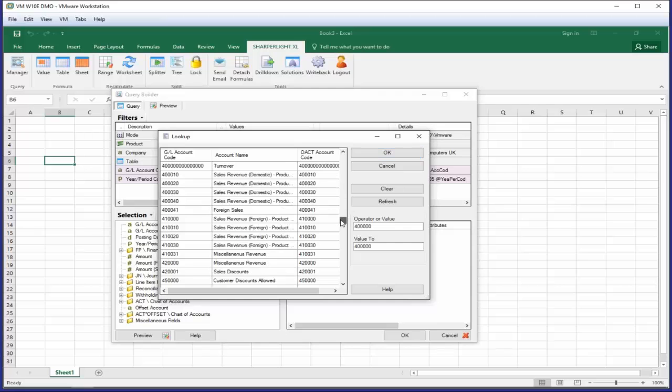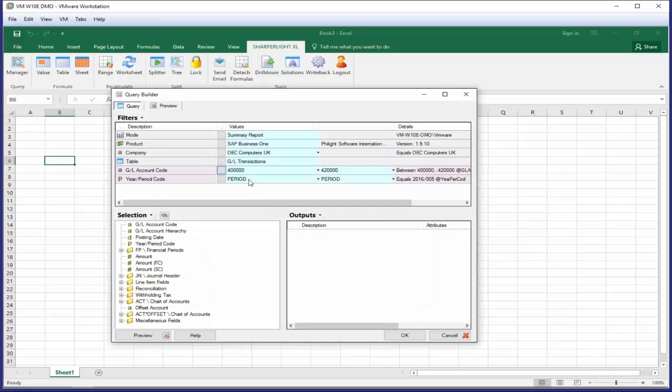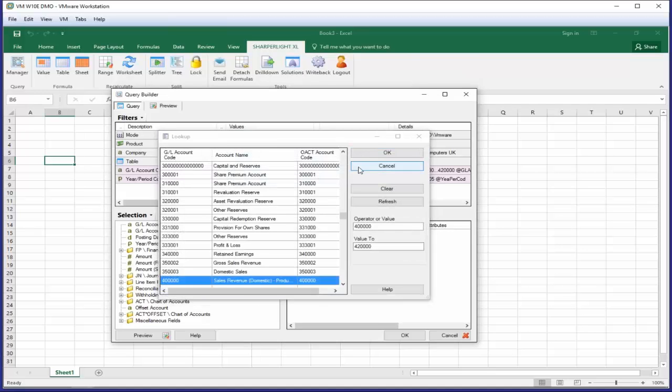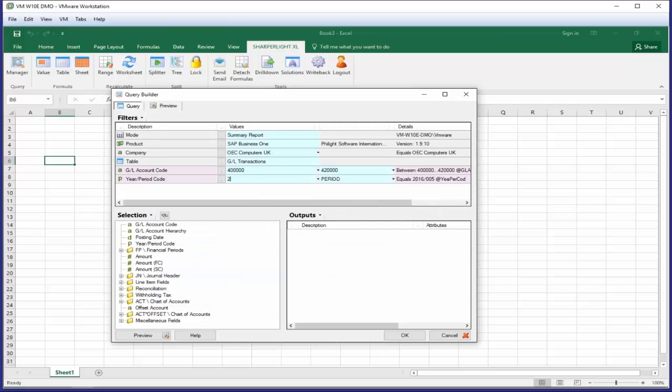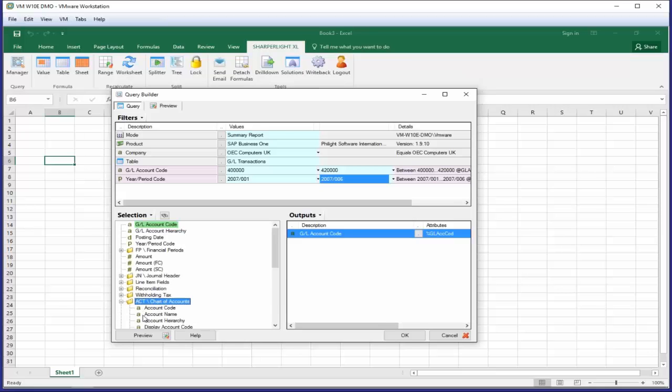And if I select an account range, and let's say I'll do a very small range of accounts just to keep it simple. So I've got little lookups where I can actually click on it like I did there. I can also type in my filter values. So I know one of the standard reporting periods for the demo database is, let's say, 6. Okay, so I've put in a couple of filters, and then I want to have a couple of fields that I output. I want to keep it simple, so I'm just going to output my account code, so my GL account code, and what I would like is also my account name.